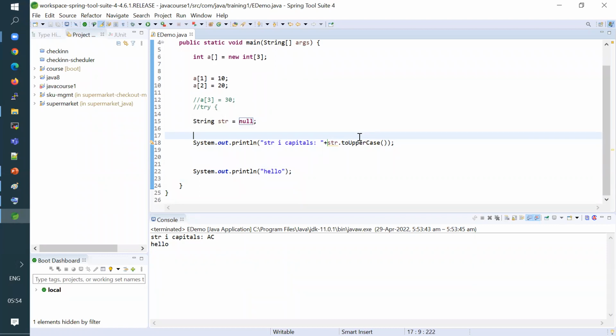So if it's null, then we can try catch. Yeah, you will handle the error, but you will have 120 of such strings that you'll get. Will you put everything into try catch?